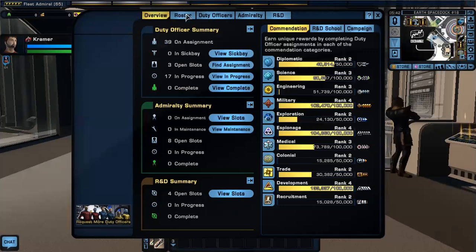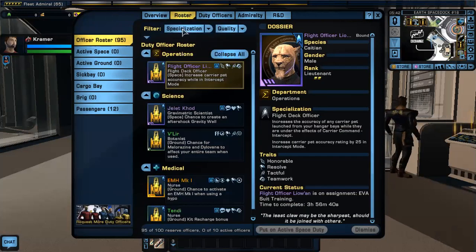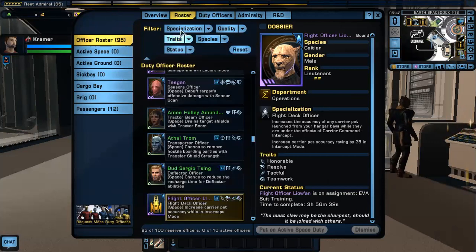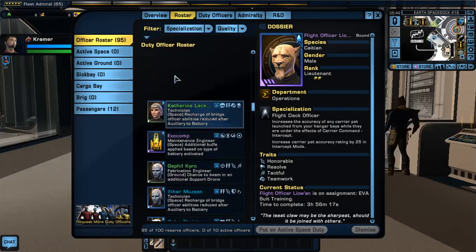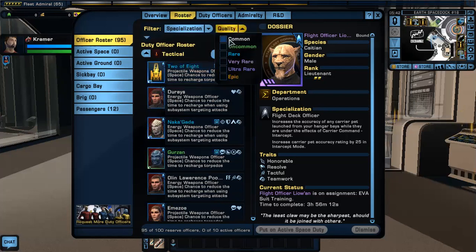We don't need military, so I can take out my security detail, or just one. Overview roster. Let's get rid of traits. Boom. Specialization. Let's see. Specialization. Let's see. Let's do with common.